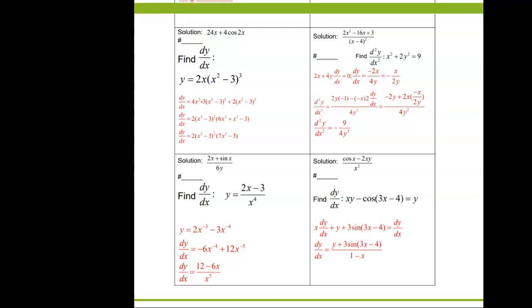There is a textbook review. The answers to the textbook are in the back of the chapter. So if you need more problems, you could go to the chapter 3 textbook review and just do the problems at the beginning of that and check your answers in the back of the book. If you find tonight you need to do more, I believe you can also go back onto Delta Math. You can see what you did right or wrong. Look back through those questions and use those as a review as well.